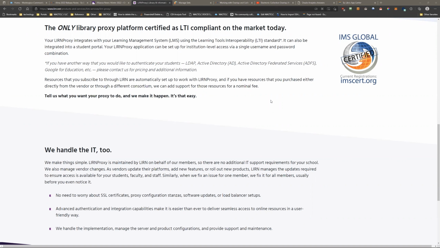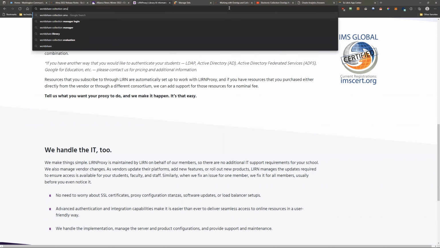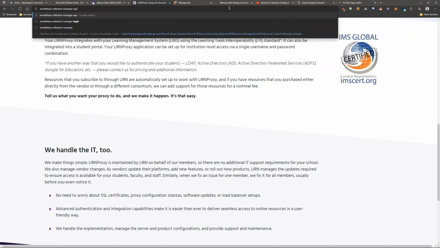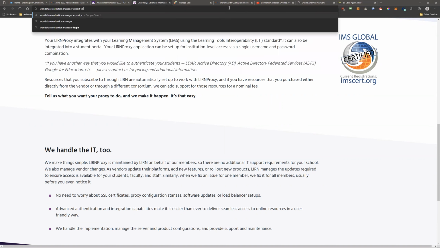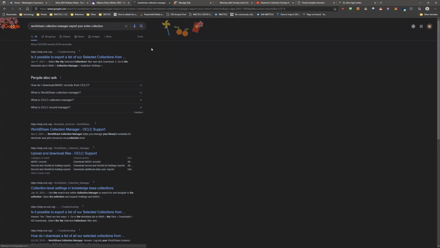As part of that, I think the first time you run the report, it would let you export all of the bib records for everything that has your holdings attached, and then do sort of regular maintenance at that point.